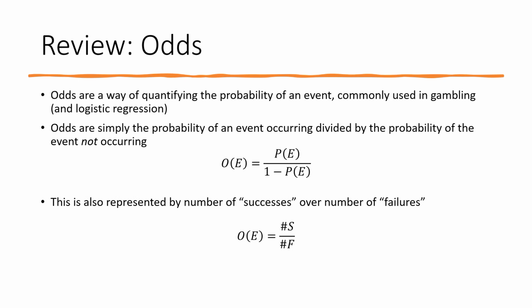I should note here, P of E, I use this as kind of mathematical notation, but the probability is often written as P or even pi, which weirdly stands for probability, not 3.14159 in statistics. You'll sometimes see pi used as a representation of probability. So don't be surprised if you start seeing P of E, the probability of an event, written as P in this class. Just be aware that that's going to come down the pike.